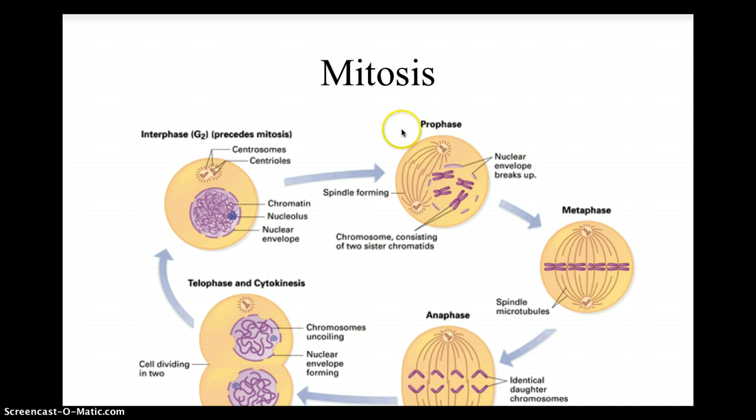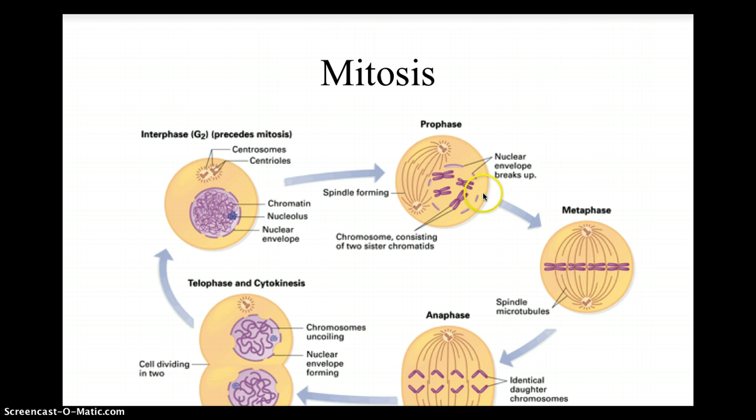The first part of mitosis is called prophase. And in prophase, you've got a number of things occurring. First, you have what's called the spindle apparatus forming, and that's going to attach to the DNA and move it around the cell. You have chromosomes condensing to form sister chromatids. So that's, again, a process that we'll talk about in another unit.